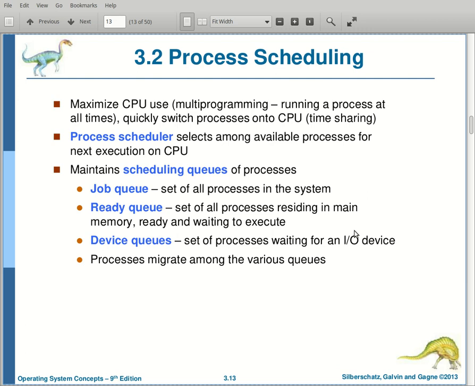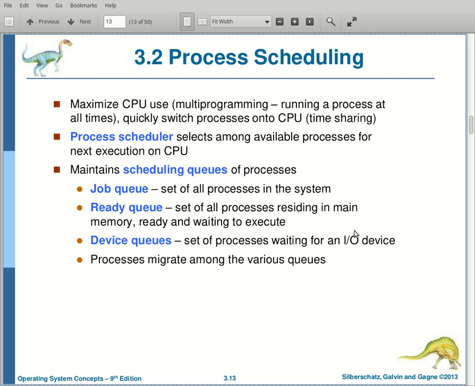By switching processes onto the CPU, you can achieve what we call multi-programming, which allows many programs or many processes to run at the same time.